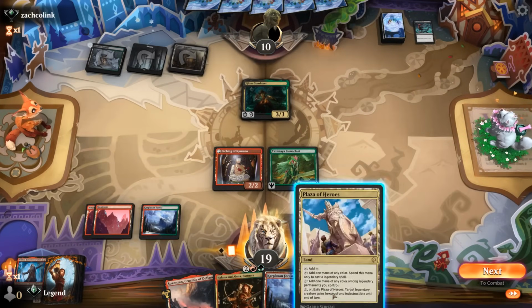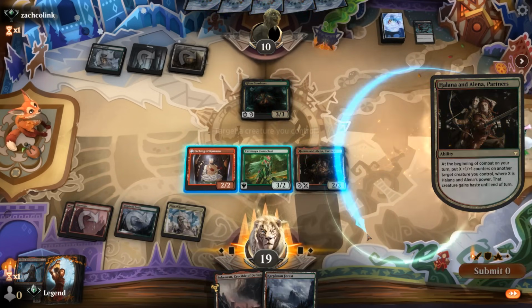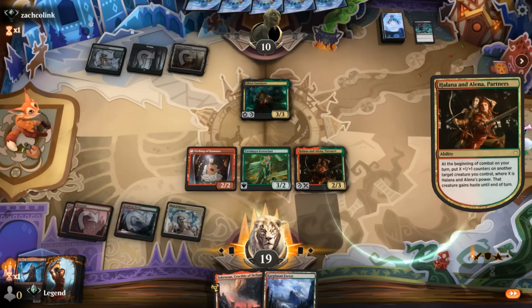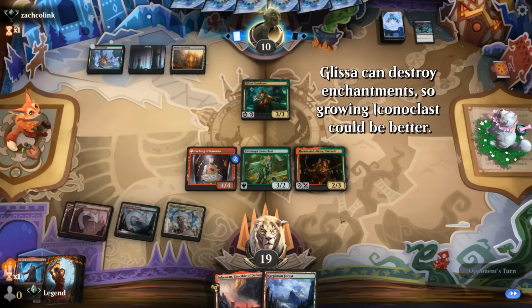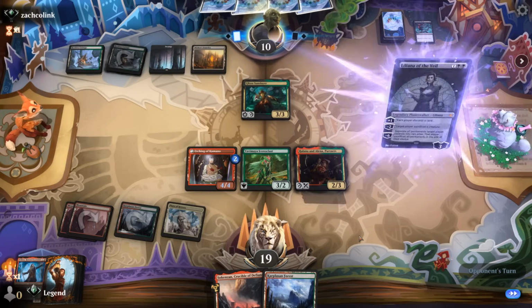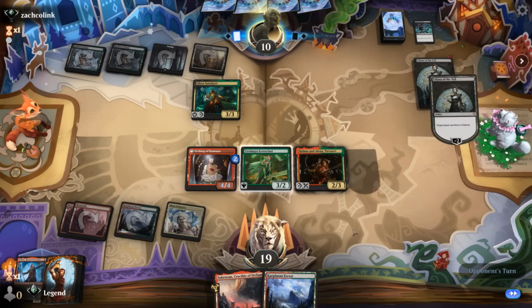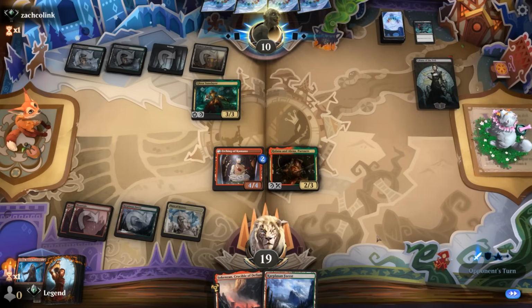Currently don't have a way to attack past it. We'll play Partners. And growing. Let's go with Etching. And pass a turn. Liliana makes me sacrifice Iconoclast. I've always hated crowds.